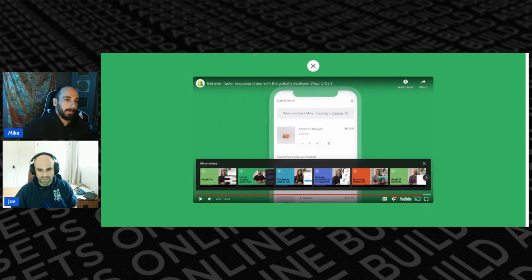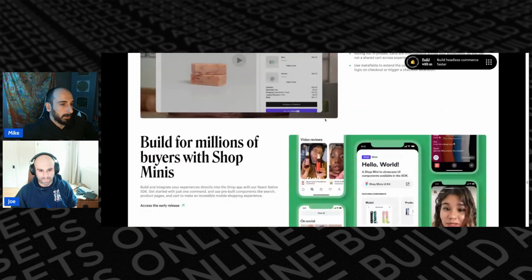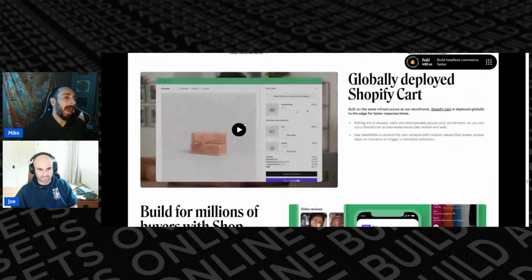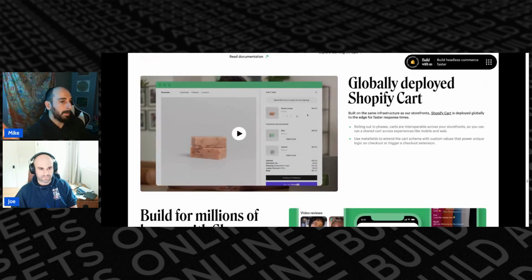fast. Okay. Yeah, you probably have to be logged in some way, I would guess. Yeah, I think this is all taking into account this whole Shop Pay login thing, but that is huge, because we talk about this all the time. How many people come in through mobile, look at something, and then come back on their computer. And this is what Amazon does, right? You have your Amazon app on your phone, and then you're logged in on Amazon on your computer. So they're watching what you're doing on all devices, and the basic idea is that something in your cart on your phone should be in your cart on your computer. So that's going to be really interesting. I didn't see any clarity on how they're going to do that, but it has to be with the Shop Pay login.